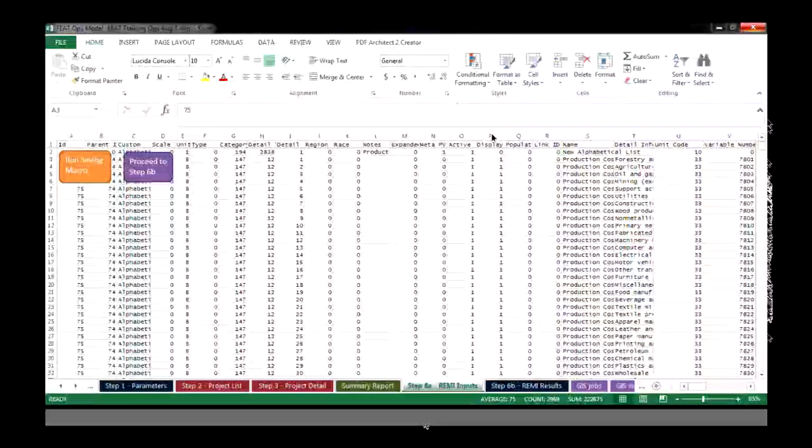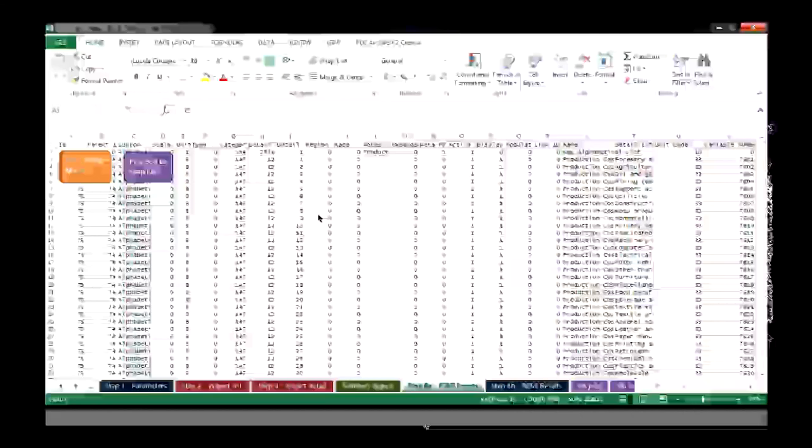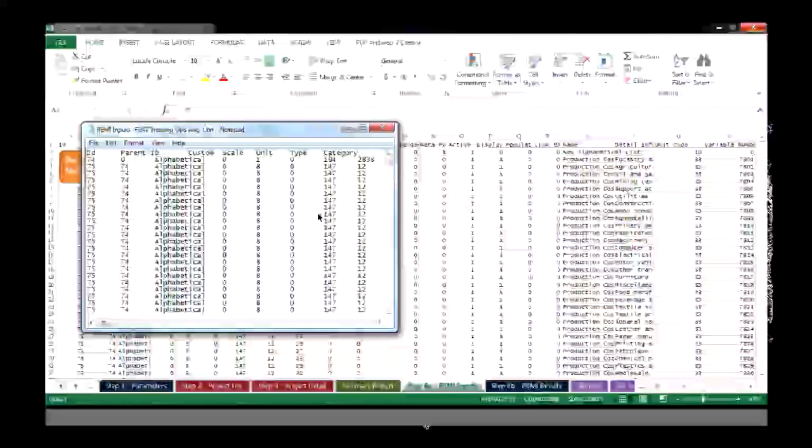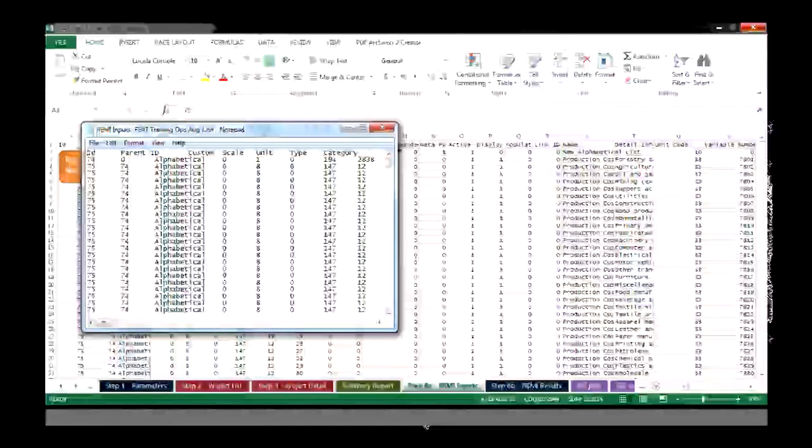Okay. And then if we go back to the files where we told it to save, you can see here that we have the REMI input file that is saved here. And so then you would open REMI and proceed to run REMI.